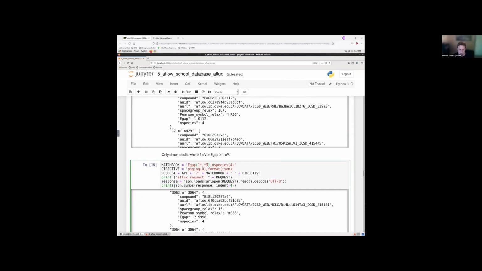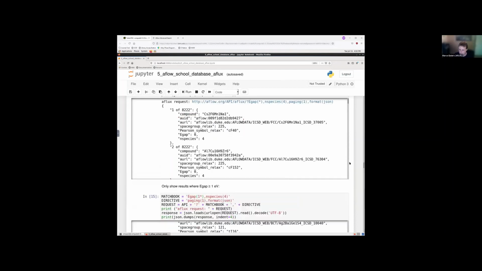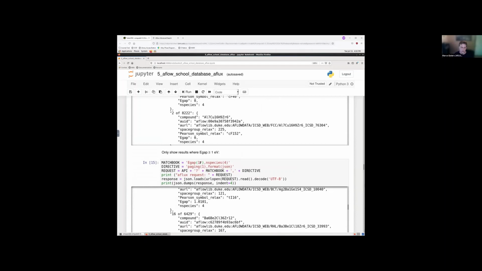So again, to summarize, just using the star forces AFLUX to return only non-null results, so anything where we actually have the property available. Putting the loose operator right after a number means greater than or equal to. Putting a star in front of the number means smaller than or equal to.